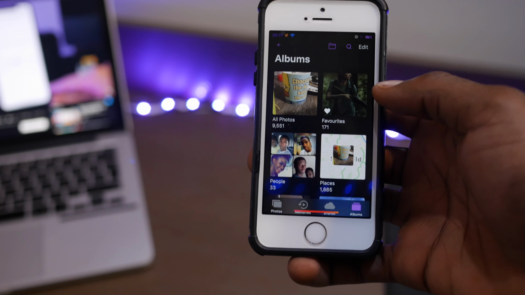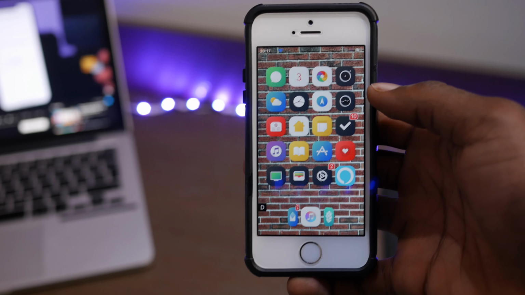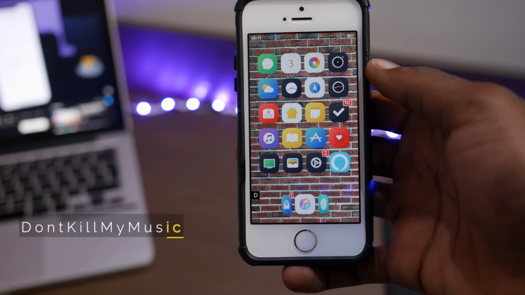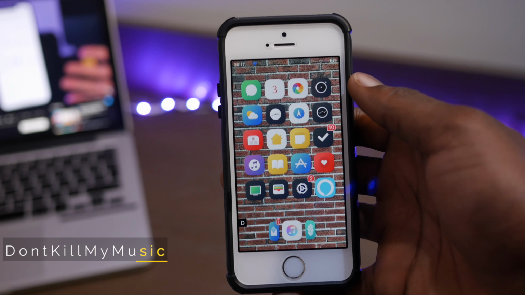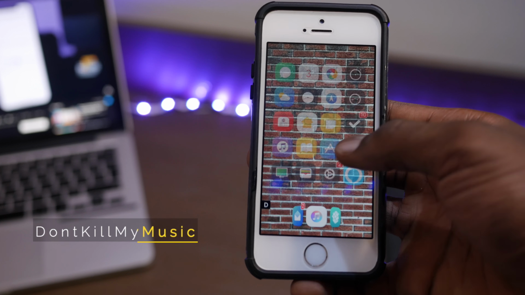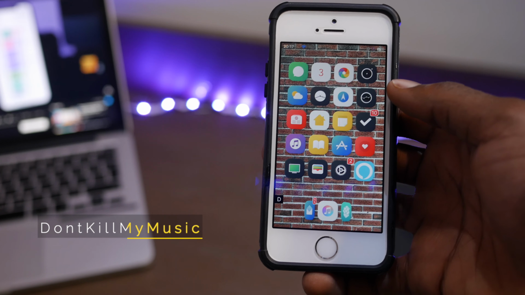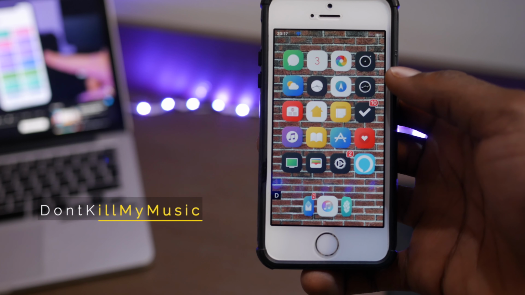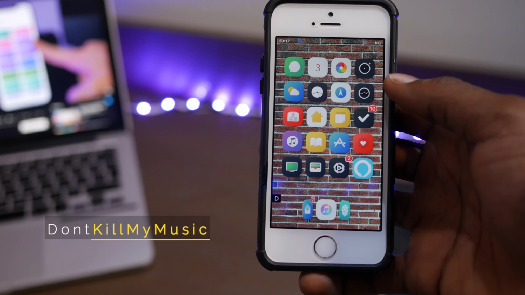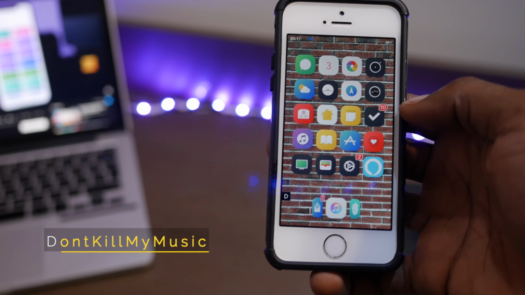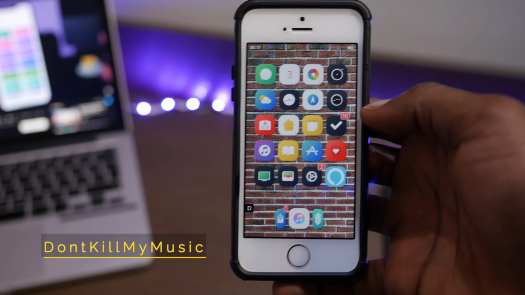So yeah, that's Plmport. The next one is called DontKillMyMusic, and DontKillMyMusic basically means that when you respring your phone while you have music playing, Spotify or otherwise, your music doesn't stop playing. I've checked this out on iOS 11. I did have this on iOS 10 and it worked flawlessly. I haven't been able to get this to work on iOS 11. I'll keep trying and I'll probably leave an indication to see if it worked, but it doesn't work for me right now, but try it out. It might work for you.